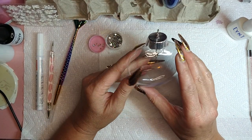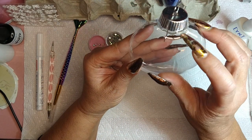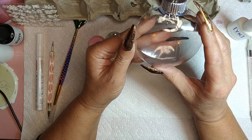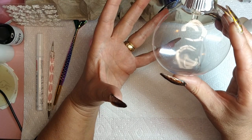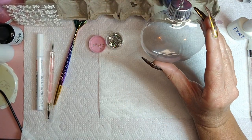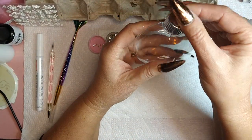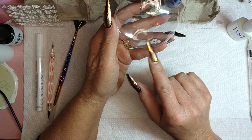All you really need to get are your ornaments. These are like a disc or oval shape — I can't remember the name of them. I got these at Michaels and if I remember right they came in a package of 25, and I think they were $12.99 — don't quote me on that.